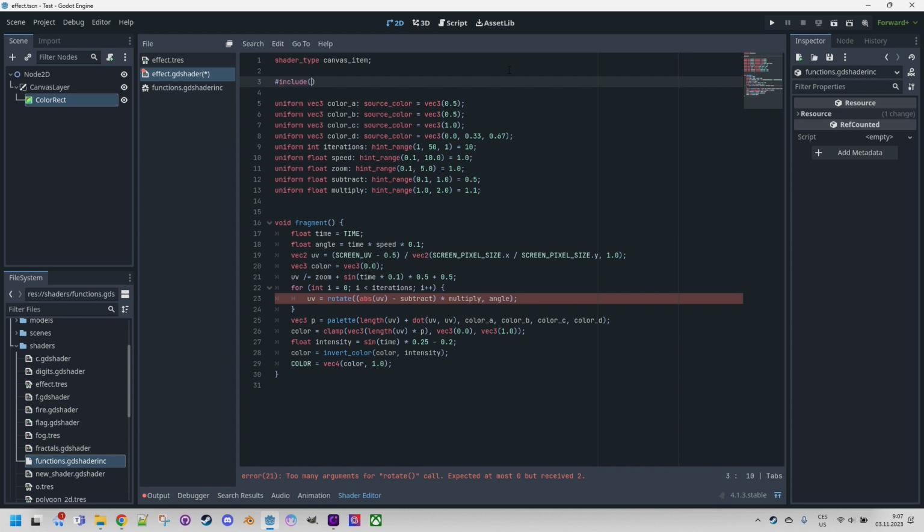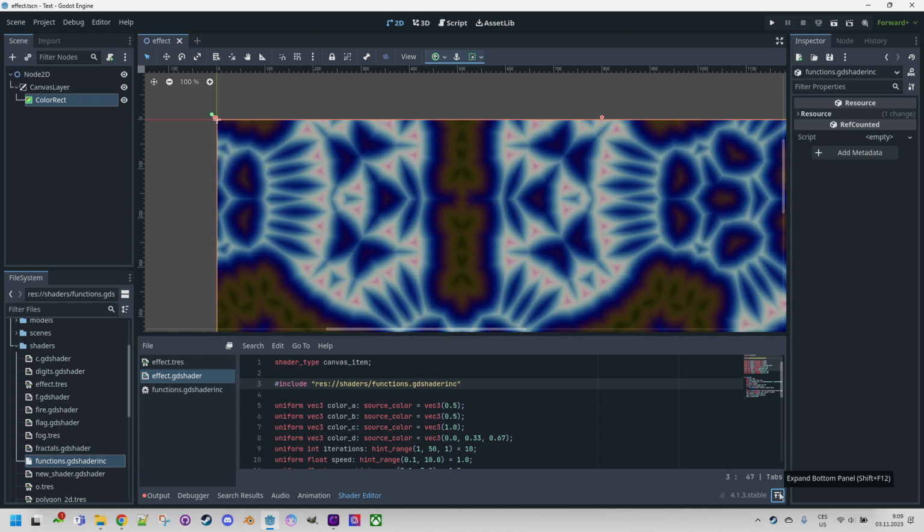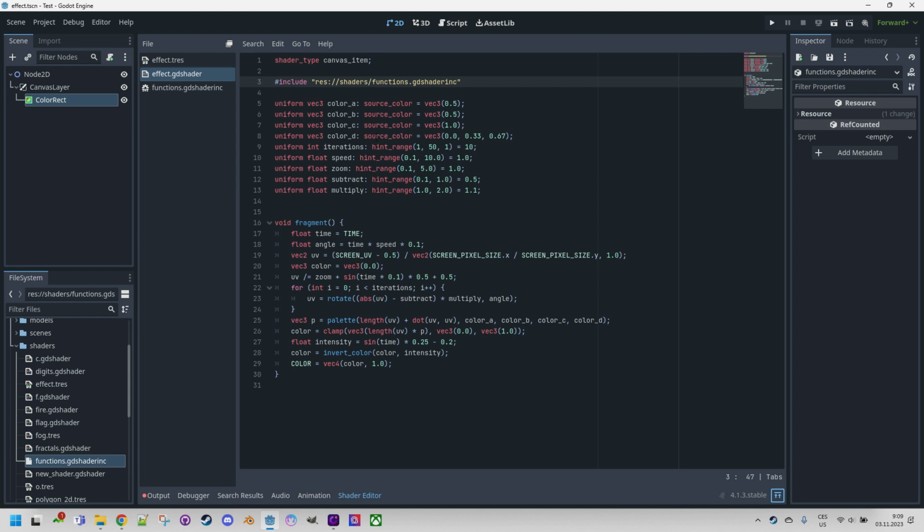Include. And autocomplete is our friend. We can simply use this and everything should be fine, hopefully. Okay, it's supposed to be without brackets, just include and the path. And now everything works. If we check out the shader, we can see that everything is still okay, while our shader code has been shortened. Of course, the preprocessor will insert everything from the attached library during the compilation phase, but that's no longer our concern. And to create something new in this video, we'll add a few more useful functions to the library.